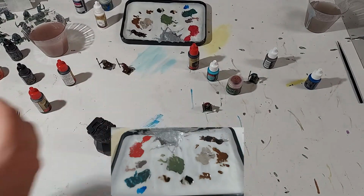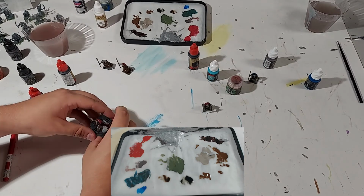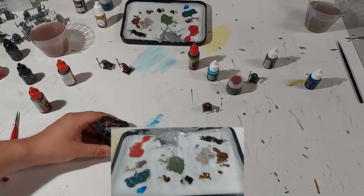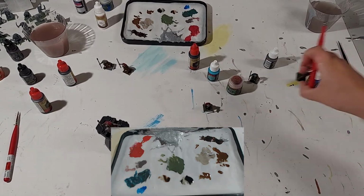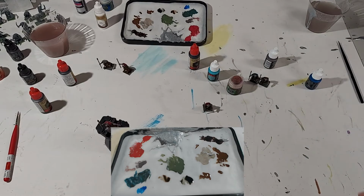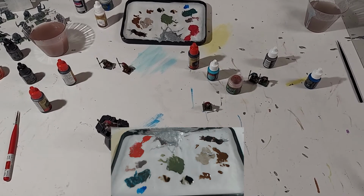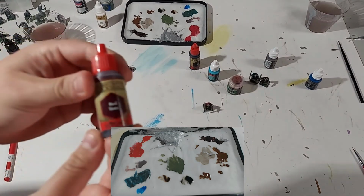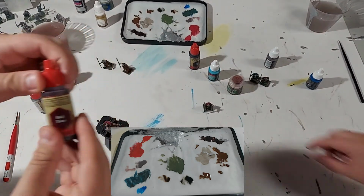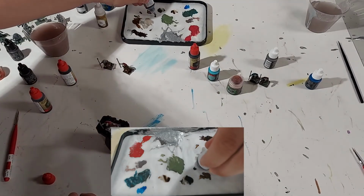Yeah, I like the strong tone there, but this guy is wearing red. Yeah, I might have a red one. Yeah, I do. Okay, so in the interest of learning our washes, I have the red tone, also from the Army Painter Quick Shade set. And where are we going to put this one? Let's put this one right here.